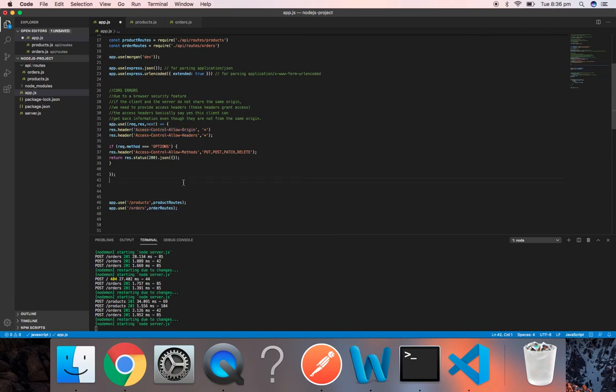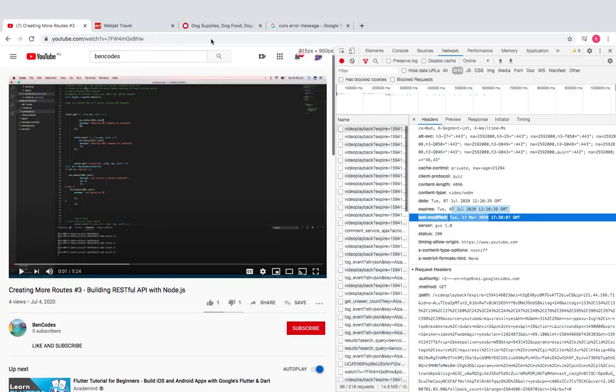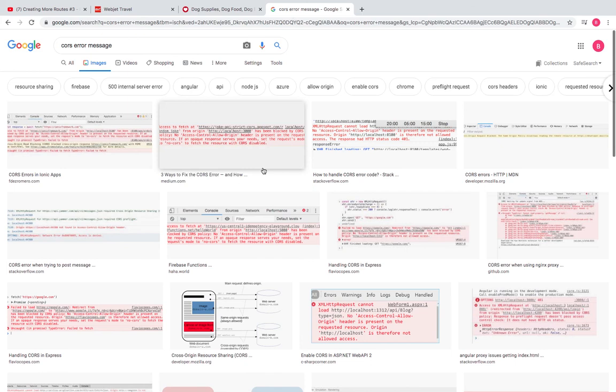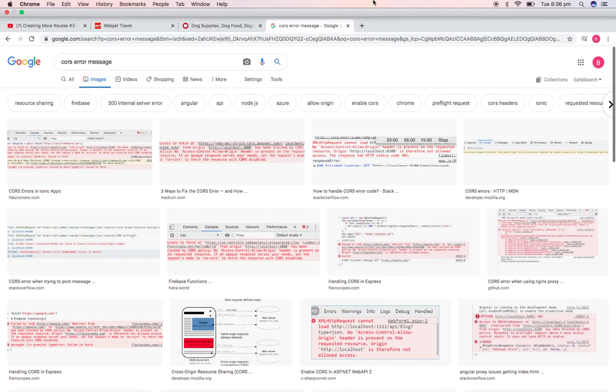So once this is deployed, this is going to stop these errors that you see here, which are known as CORS errors. So I hope that sums it up. If you're not quite familiar with it, maybe just go search it and browse around, because it is quite hard to understand.